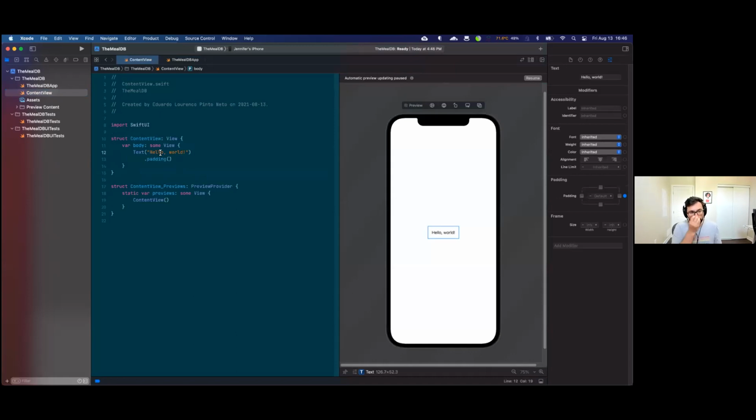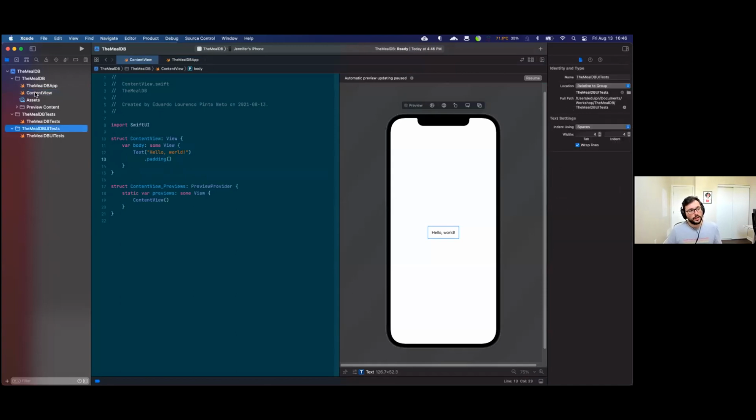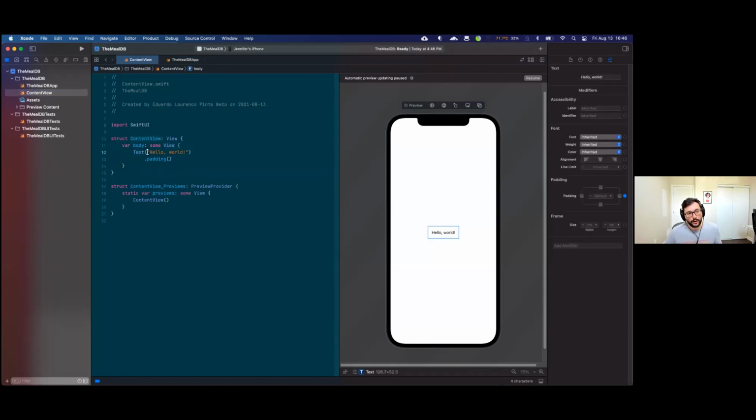The content view was also created by Xcode when we created the project, and it also has a body. So the content view will have a body, but in this case, it's not some scene, it will be some view. The same way, we don't actually care what type of view is inside our content view. In this case, we have a text label saying hello world with a padding around it.